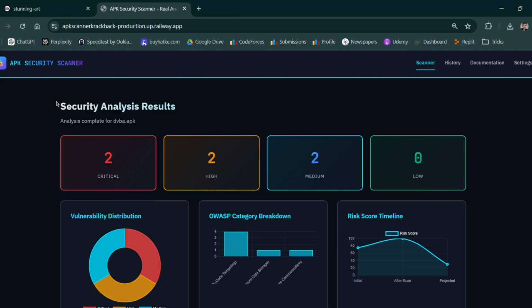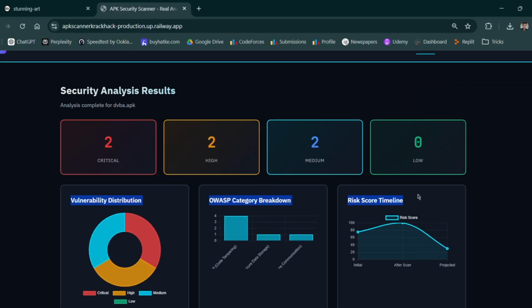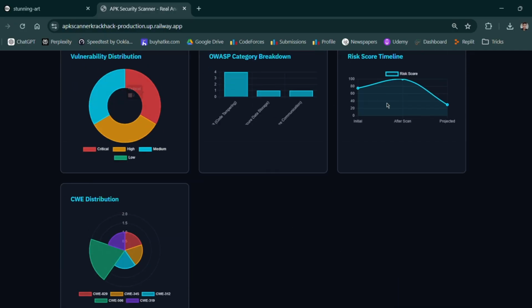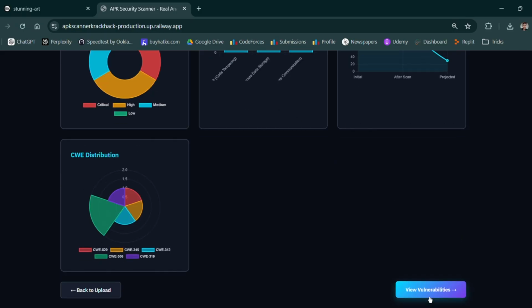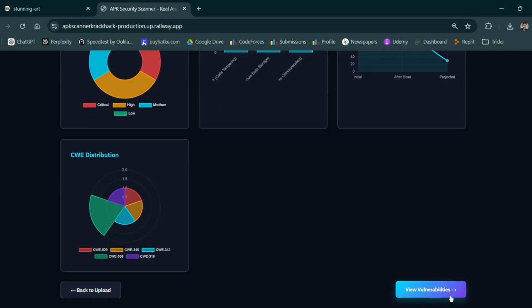So you can see it detected the app very fast, and it says that the file that we inserted has 2 critical, 2 high, and 2 medium vulnerabilities. And we also plotted a graph corresponding to these vulnerabilities where you can track how many threats there are in this app. So there are like 4 kinds of graphs with different plottings and different measures. After this, we have the next interface.